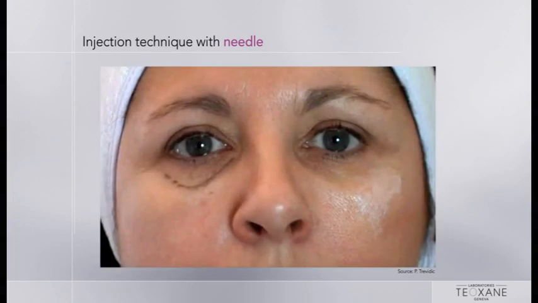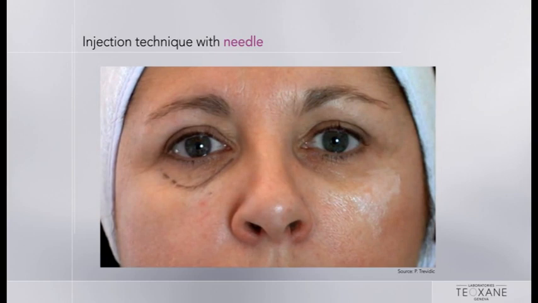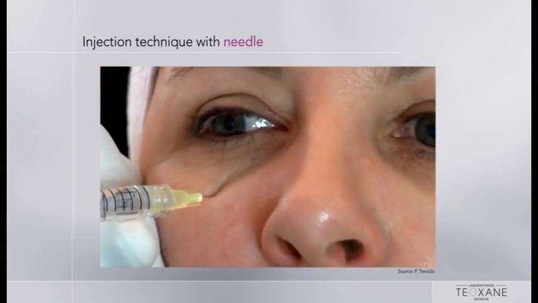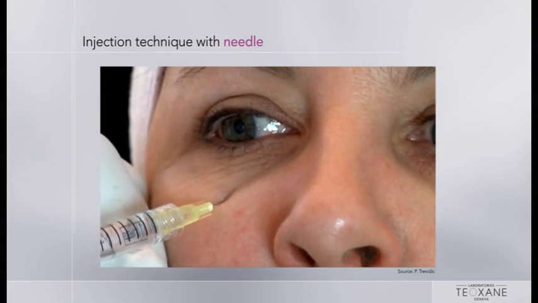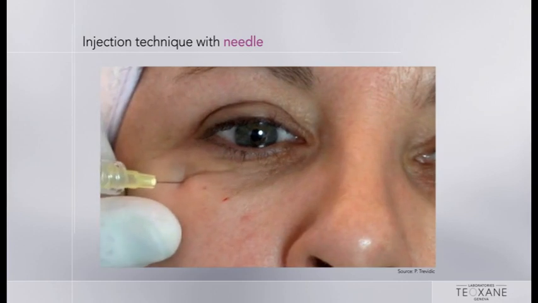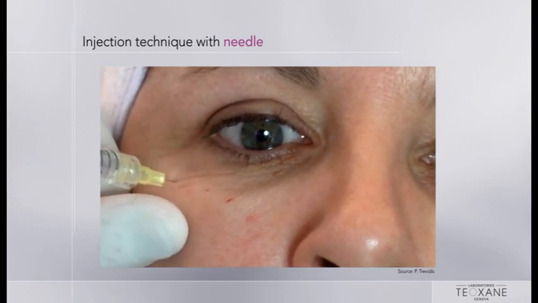We will see the treatment of a patient with a microbolus injection technique. The needle is inserted up to the bone level, then oriented along the furrow. The injection is then performed. The palpebromolar groove is corrected in the same way.